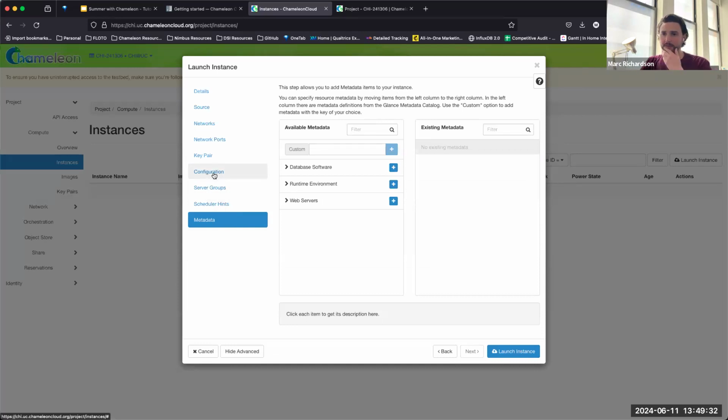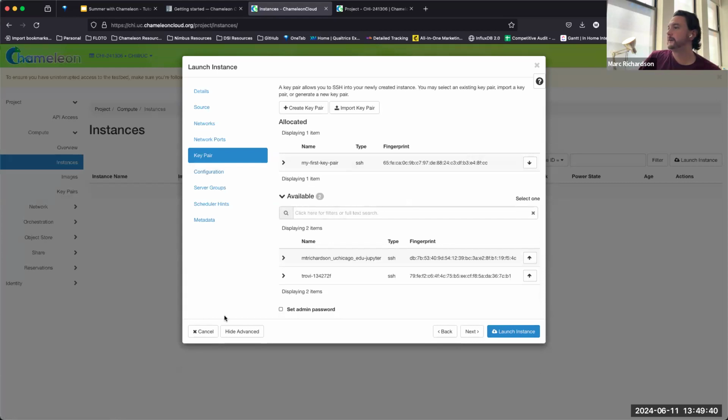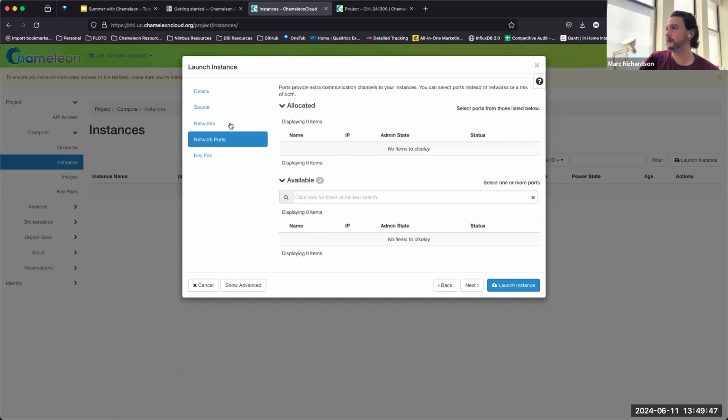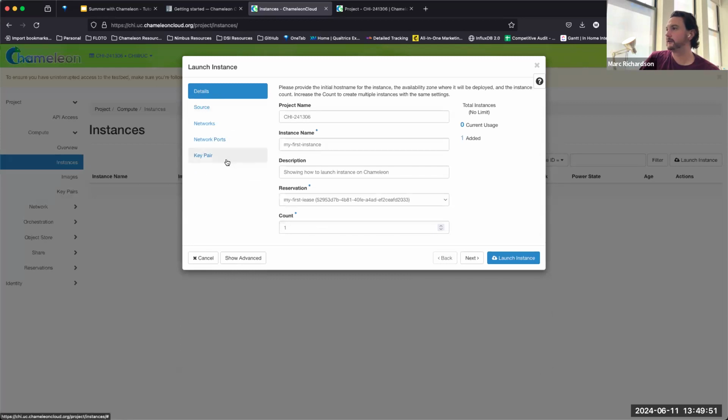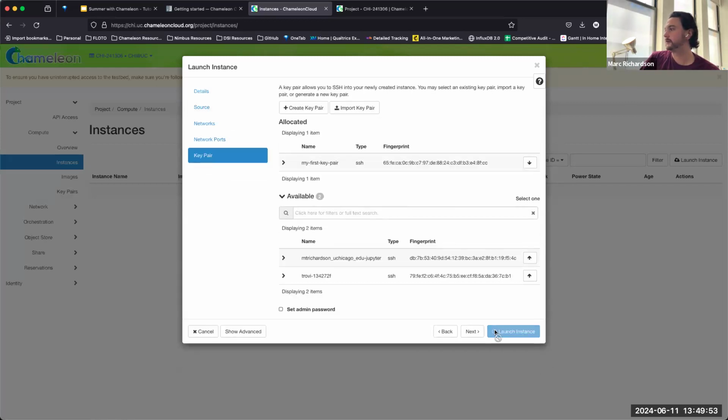I'm not going to go into these too much because frankly, I don't really know how they work, but maybe we can learn together in a future tutorial. But we've gone over the essential stuff that you need to do to launch the instance. So we have the key pair, we have our network, we have our source image, we got the details, we're ready to go, and we're going to click launch.